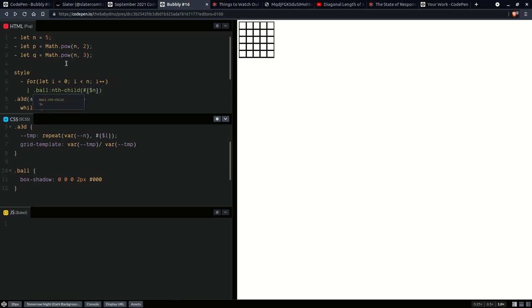So every n elements, and here we're going to have I plus 1, and it's plus 1 because the nth child index is 1 based, as opposed to loop index, which is 0 based. Also, the grid row and grid column indices in the CSS are going to be 1 based, so we are going to need to add 1 to these values that we set here as custom properties.